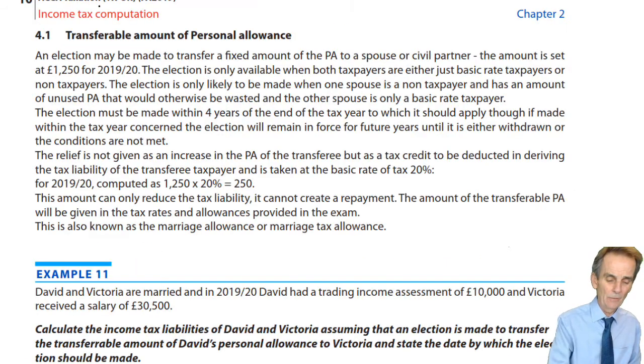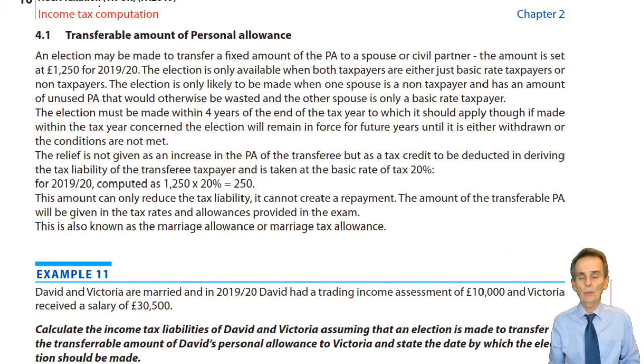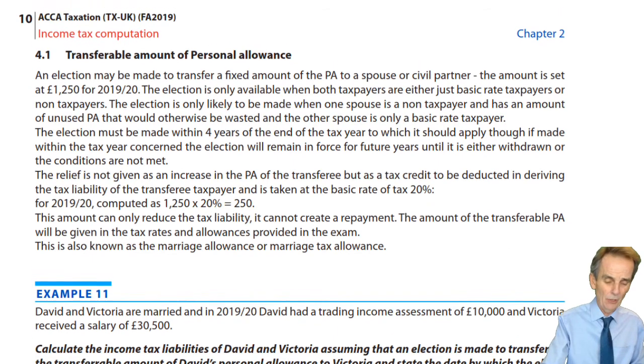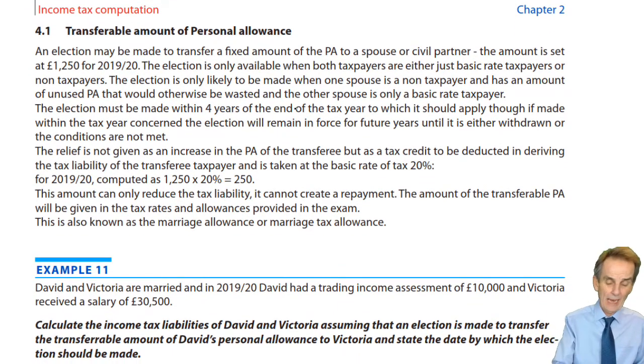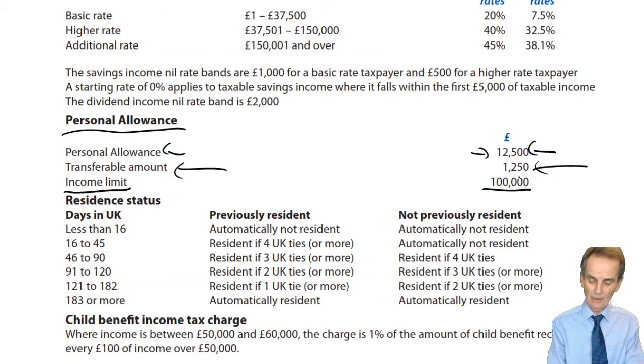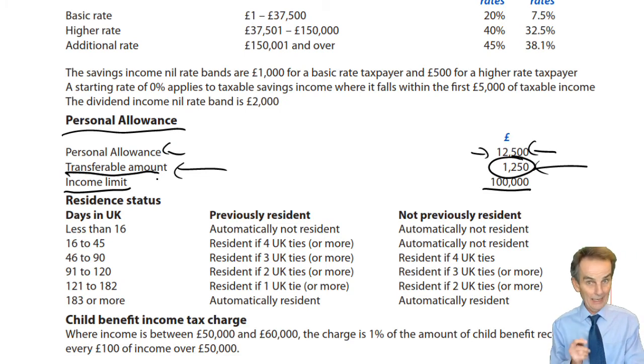Now, a moment ago, we looked at a transferable amount of personal allowance. So if you go back to your notes, chapter 2, of course, here, page 10, we have the note that deals with this and explains what it is, how much it appears to be. Again, looking at your personal allowance figures there, as it's called, this is the information provided to you in the exam on your rates and allowances page there. It's £1,250. Let's see where that comes from and how it works.